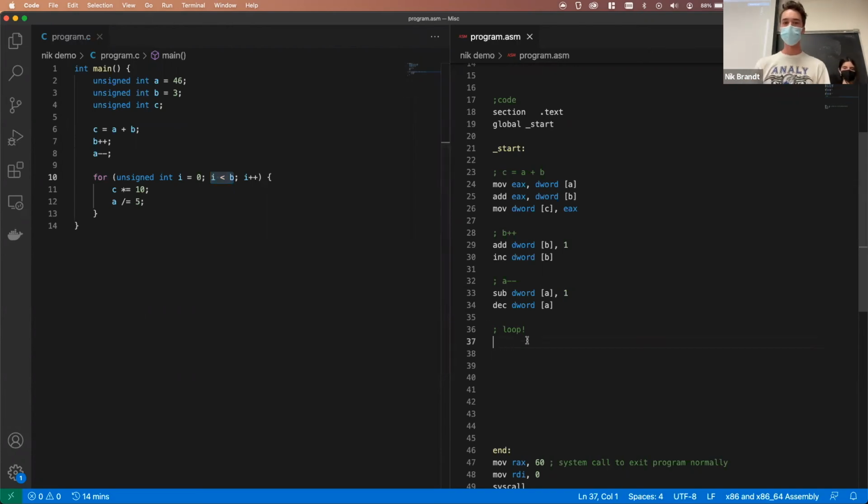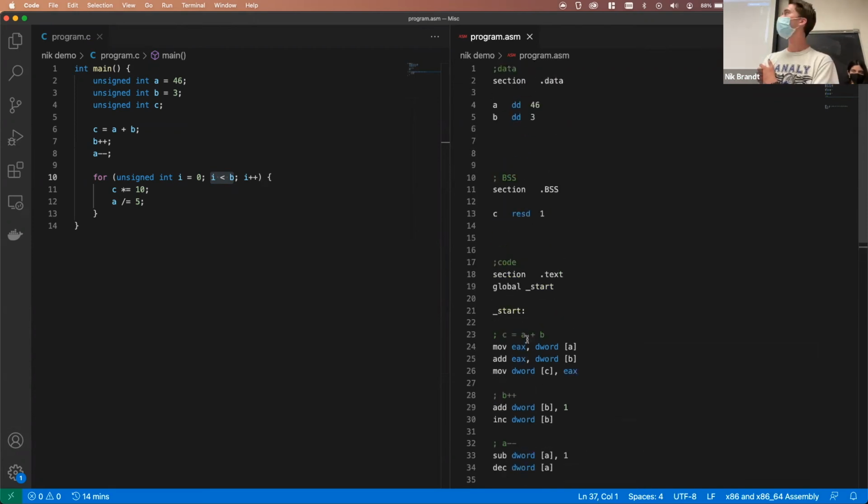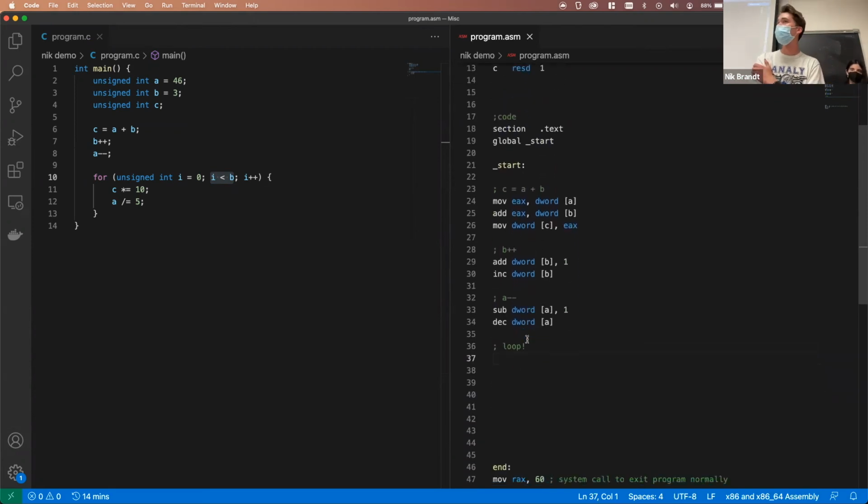So we'll initialize our variable I. As you saw earlier, I didn't actually put I at the top here. The reason is, by convention in assembly, you use the C register for iterating through loops. So in this case, we'll do mov RCX, which is the C register, 0. So we're starting our counter at 0. You can remember C is kind of the counter register.